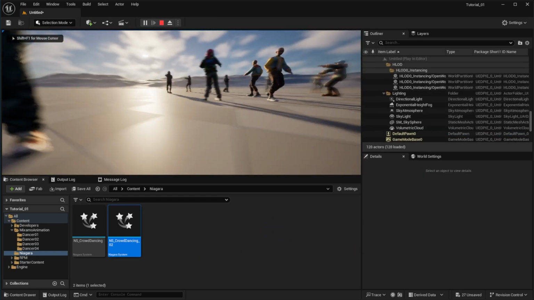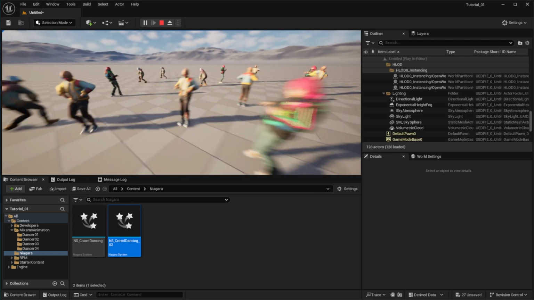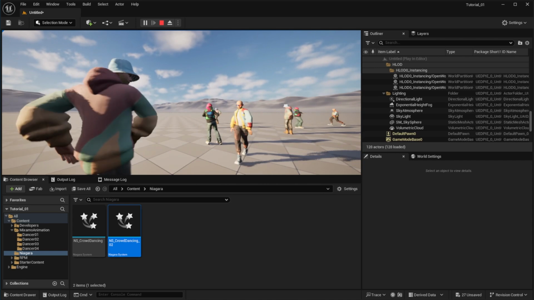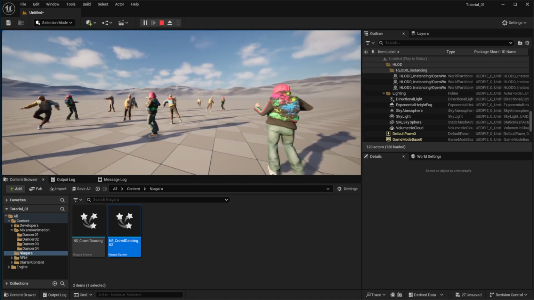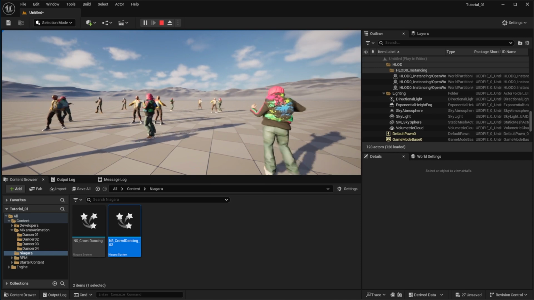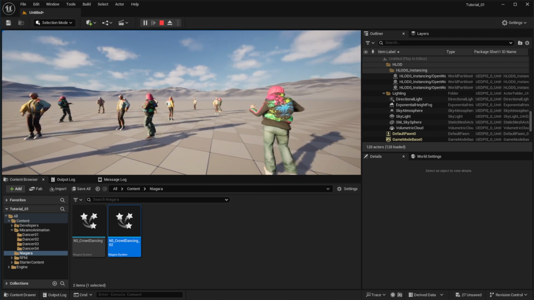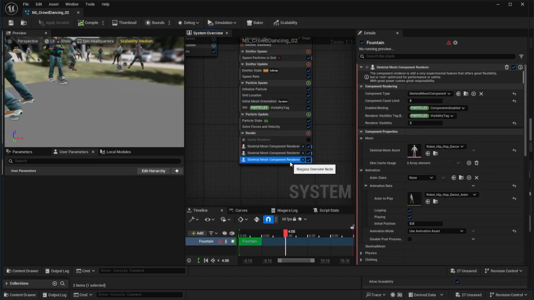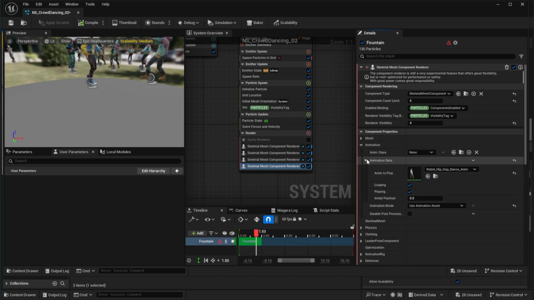So we've got our original person, we've got this person with the glasses, and we've got this other guy right there. So we've got 3 kinds of dancer. And what's fantastic about getting everything from the same source, like Ready Player Me, and then using it through Mixamo, is that the animations are interchangeable. So in our crowd dancing here, I could now create another person. I'll copy and paste this one, and this will be visibility tag 4.